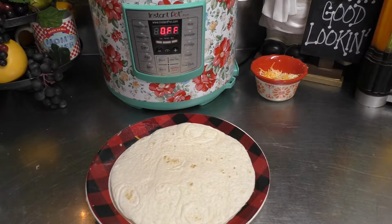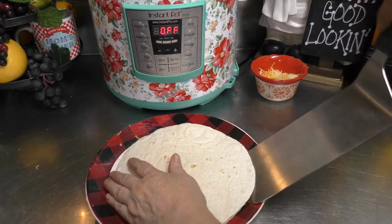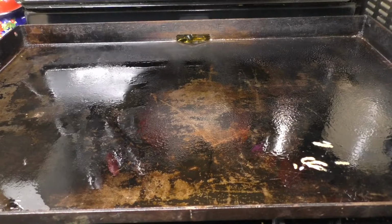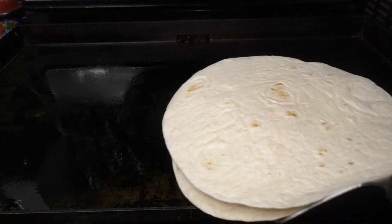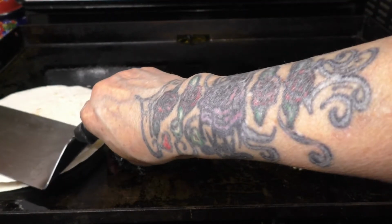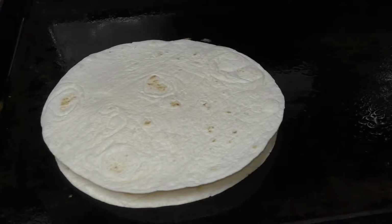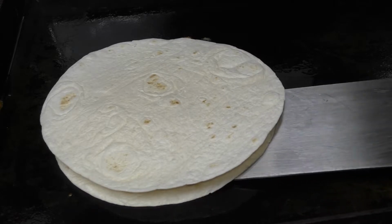I'm gonna take this over to the stove and lightly toast each side. So I'm just gonna grab this bad boy, place him up on my spatula, and over to my griddle we are. I'm gonna turn my fire up just a little bit now, because like I said, I'm taking that flour taste out of the tortillas, and I'm also melting the cheese slightly. I'm just gonna put this bad boy down, give it a quick little press. And like I say, we're gonna give it like a minute. Doesn't take much.